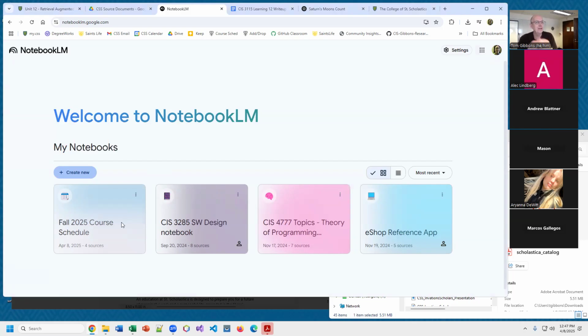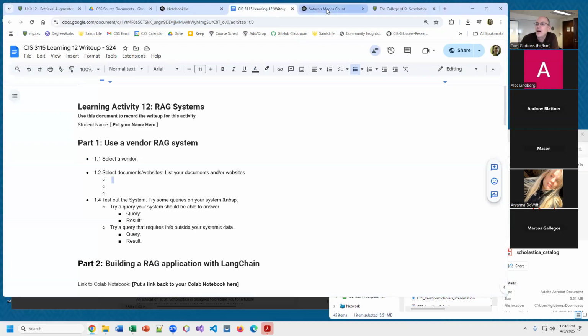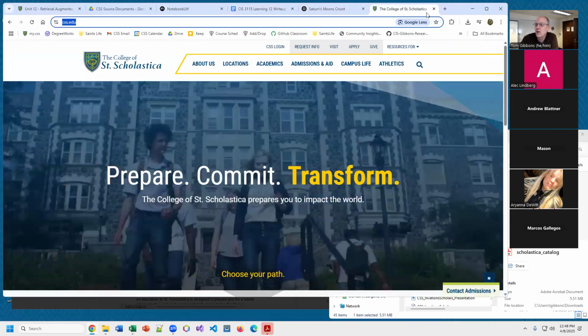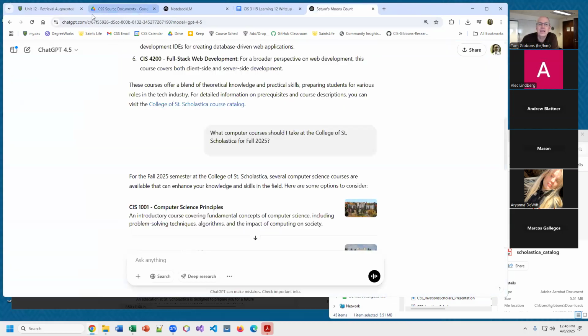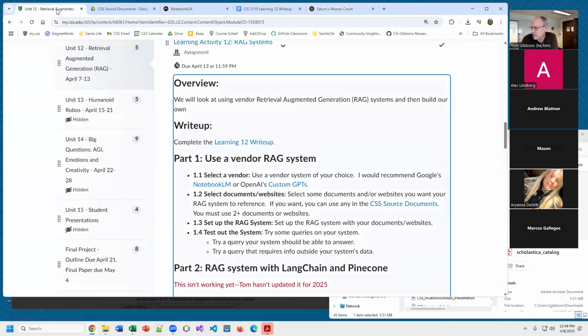But I find students are surprisingly good at finding PDF copies of their textbooks, even if they're not 100% copyright legal. So, not saying you should do that, but I know students who do that and load it in here. So, okay, let's go to our next one of these.